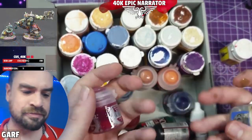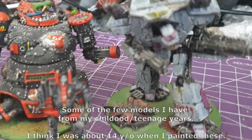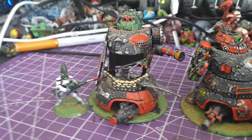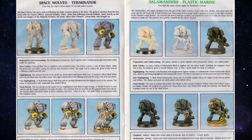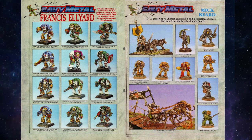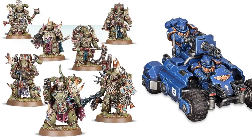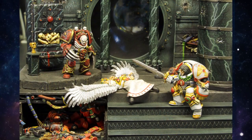Number two: nostalgia and old school style paint jobs. I'm 37 years old, I grew up in the 90s. Just the smell of these paints takes me back to a simpler time — when the internet wasn't infested with neckbeards, and when you had to don your gas mask before going into the Games Workshop shop, and there were actually people in the shop socializing and playing the game. I prefer the look of the old school paints — they're less saturated, easier to blend, and have that quintessential 90s look I aspire to. I don't look at modern Games Workshop Heavy Metal and think I want my miniature to look like that.